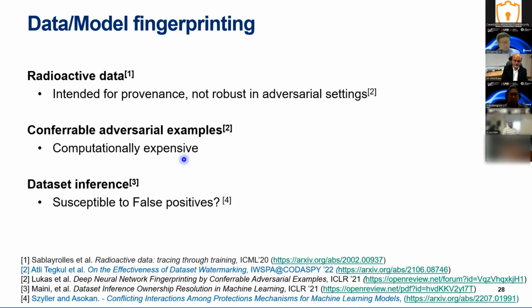All of these are potential fingerprinting solutions, and all of them come with certain caveats. Dataset inference is perhaps the best of these, but in our experiments, we saw that it is susceptible to false positives. Say Ali deploys dataset inference for his model, and I have a model that I built from a completely independent data set, but drawn from the same distribution. His dataset inference against my model would succeed, and he would falsely accuse me of stealing his model, even though I didn't. That's a false positive, and we saw this possibility in their technique if the datasets are different but drawn from the same distribution.